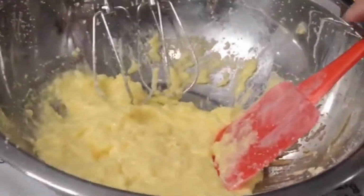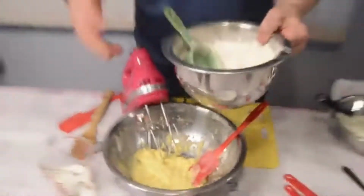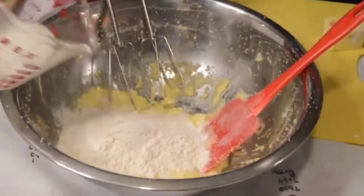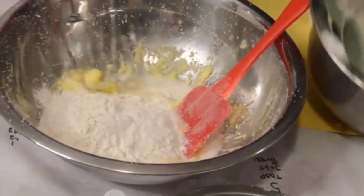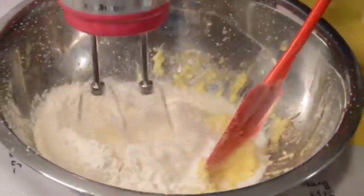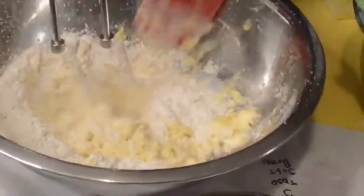Now we're just going to add in a little bit of the flour and then a little bit of the milk, just kind of alternately. We'll do it in like thirds. Okay, so just put about 1/3 of this in here. Just a little of the milk. Get that combined, and then we'll just keep adding it until we are all combined and it makes a good dough. And always scrape up against the bowl.